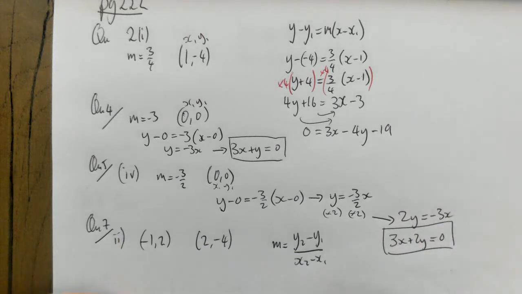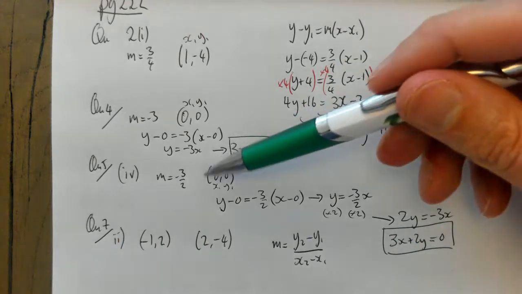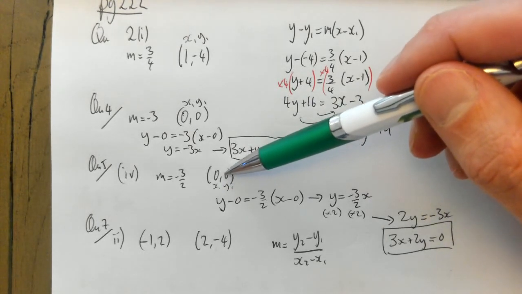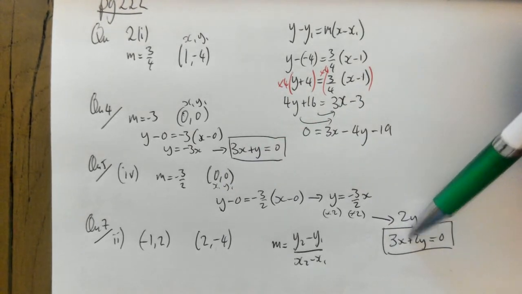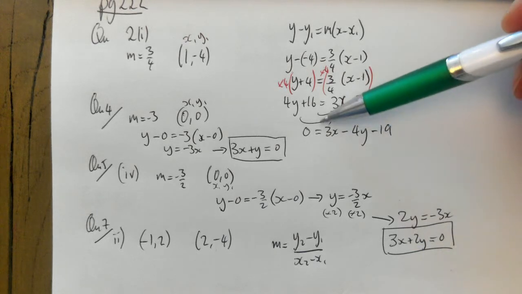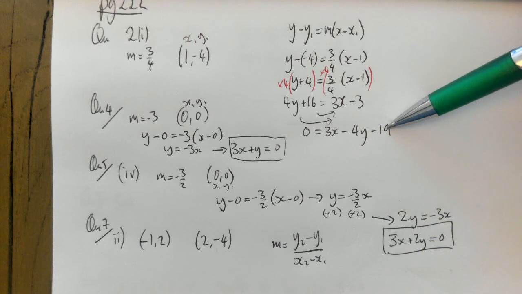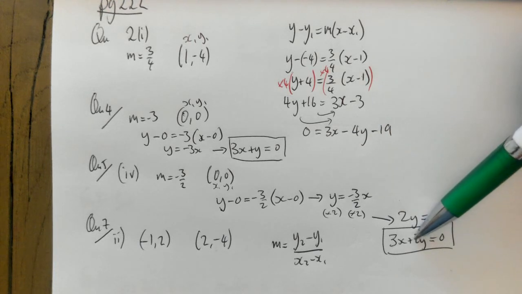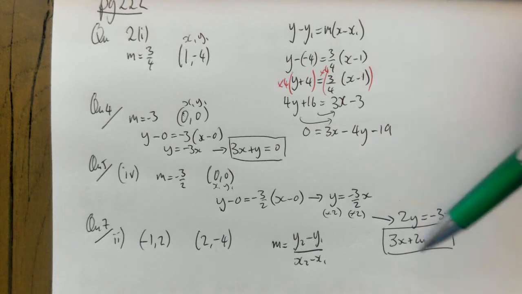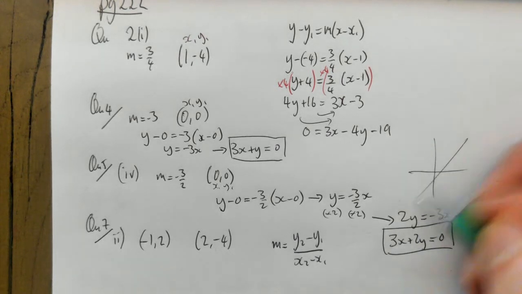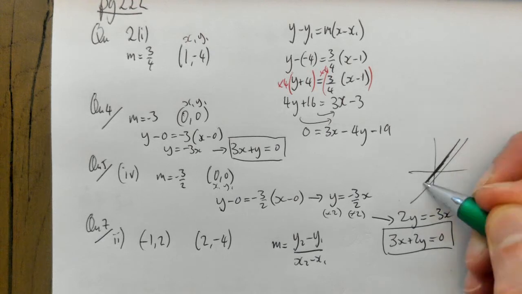In that question, it asks you what you notice about them all. All the points were 0, 0. So let's go back up here. We have an x value, y value, and numerical constant value. In any of these ones in question 5, you shouldn't have ended up with a constant. What it basically means is if we drew this on the graph, it would go through the origin, okay?